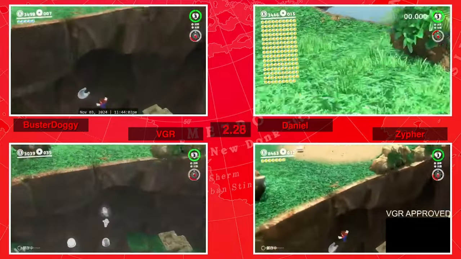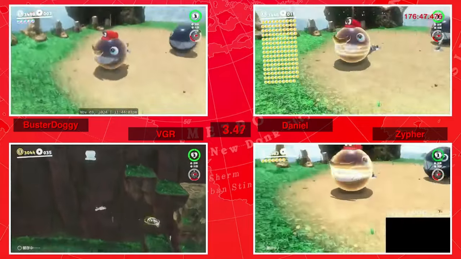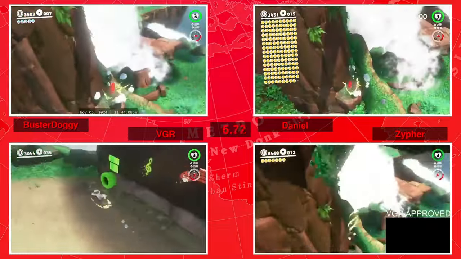This enables him to take a tighter line to the moon, while still capturing the chain chomp immediately after collecting the moon. The rest of Buster's run was also very clean, allowing him to get his second win of the series.